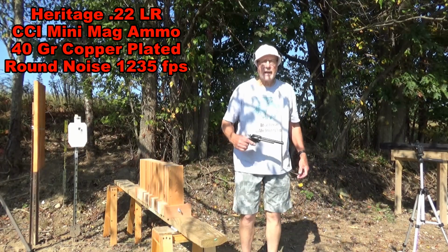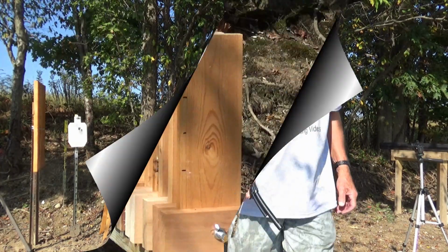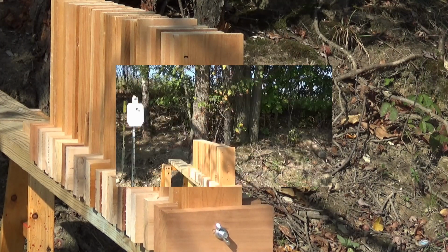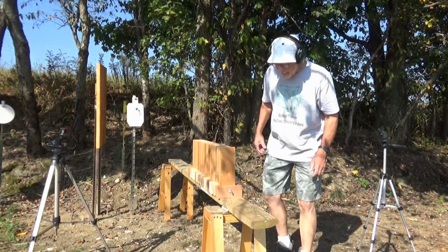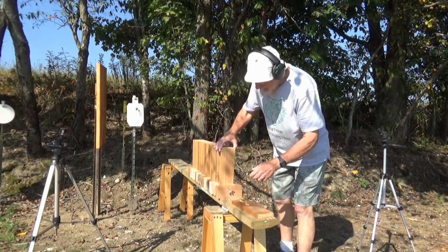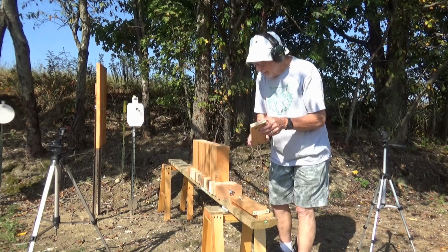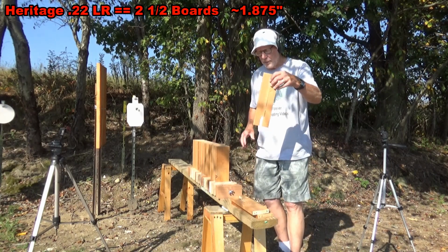First, we're going to shoot the Heritage 22 long rifle. Well, let's take a look, see where that bullet went. Made it through 1, 2, and it stopped in number 3. Did not go out the back.